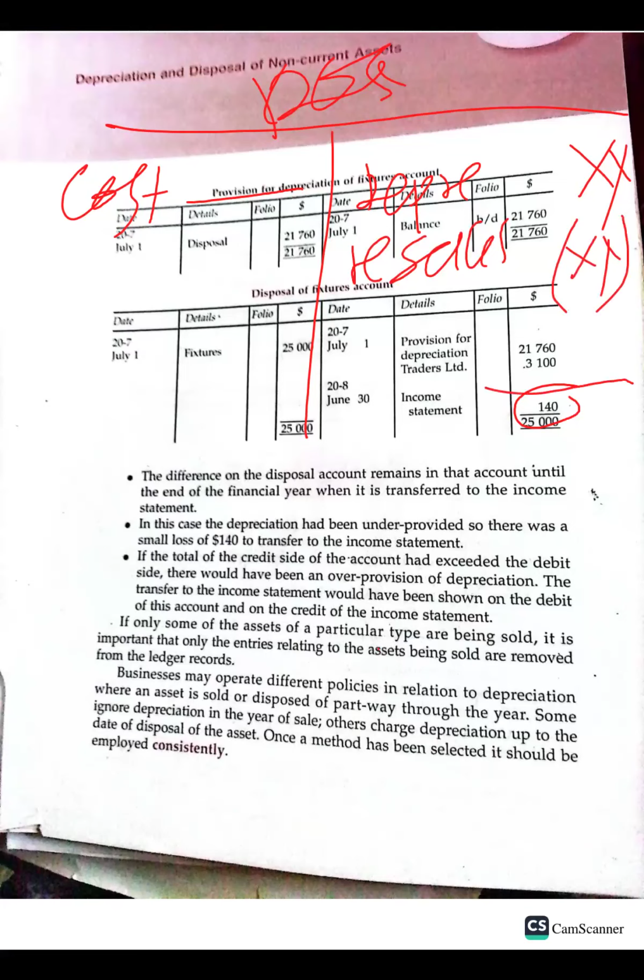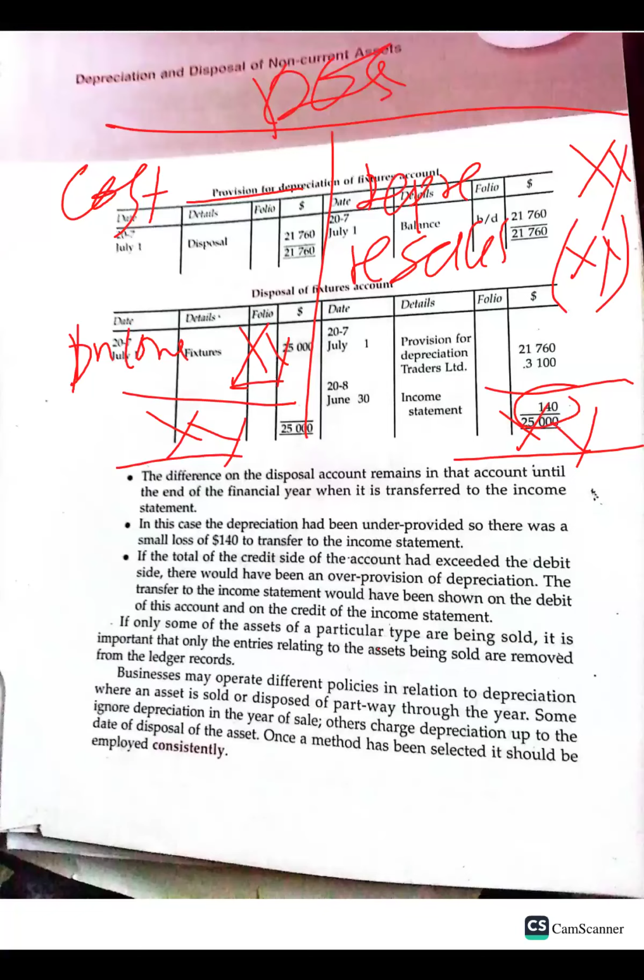Now, in case when you add, you find that the credit side is higher than the debit side, what that indicates, I repeat, is that there will be a balance here that you send to the income statement. Since this balance is a debit, it is referring to a gain. Since it's a gain, you know that gains are credited in the income statement, but in the fixtures, you will debit it like that. That's how you would record it.